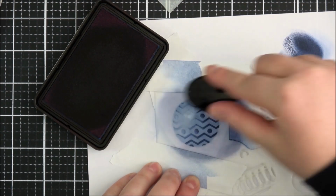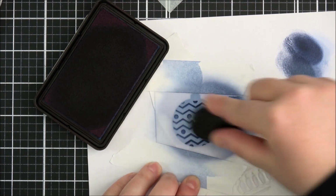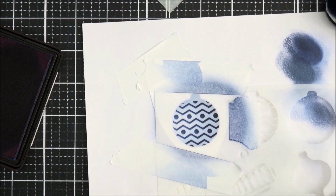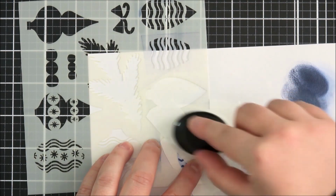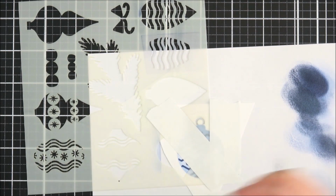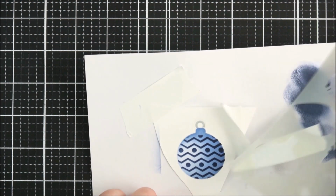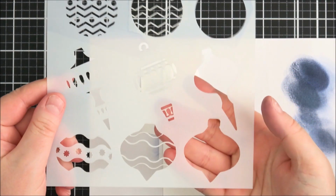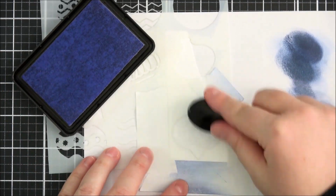So I'm missing out the middle layer and just going in with the second layer. Because I've used that no line ink, that contour ink, you can't really see the lines once you've added the detail on top. I can kind of see it when I'm lining them up, but not a huge amount. So if you don't line them up completely, or if you don't want to have some of the layers on, it wouldn't matter. So I just added that topper piece, and when I did try and line this topper piece up, I realised that I didn't quite lay the layers on properly compared to the ink blending, so I'm going to figure out how to sort that out later.